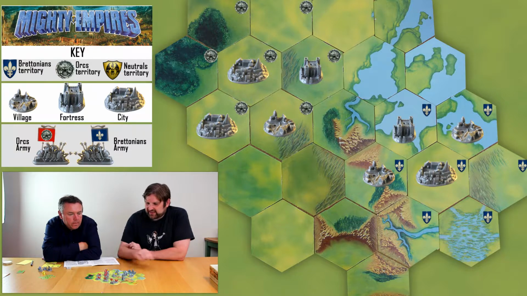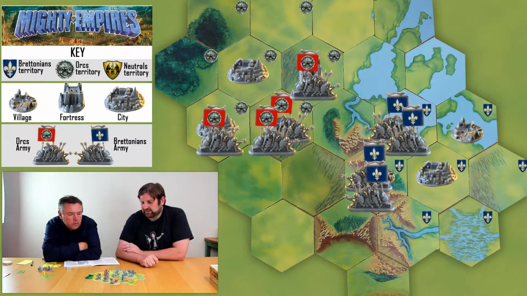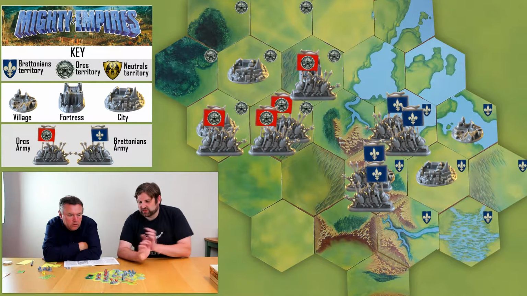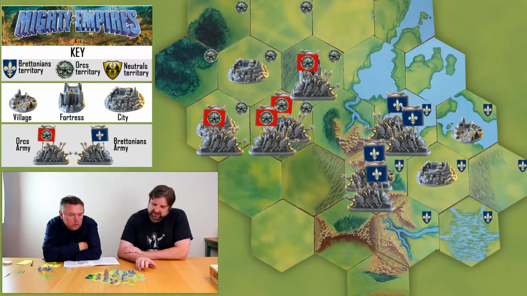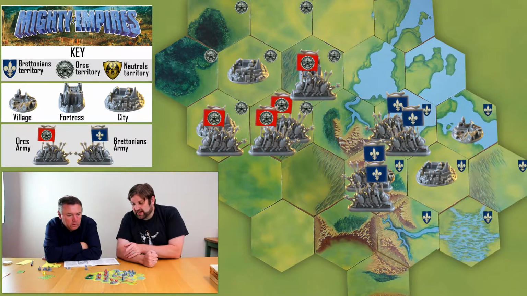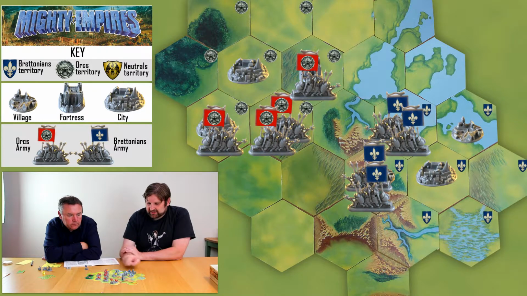Each banner has a secret amount of points, and we're both playing 3,000 points in total. So it's minimum 500, maximum 1,500. We'll get into fight and stuff later. The start of the game, that doesn't really happen. You'll probably think that the map's quite small.